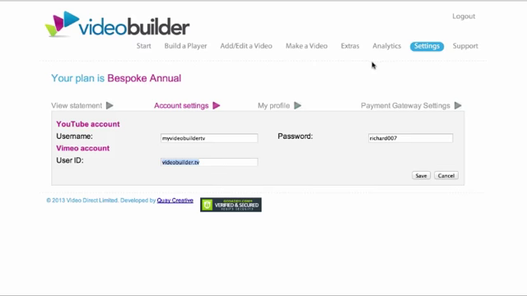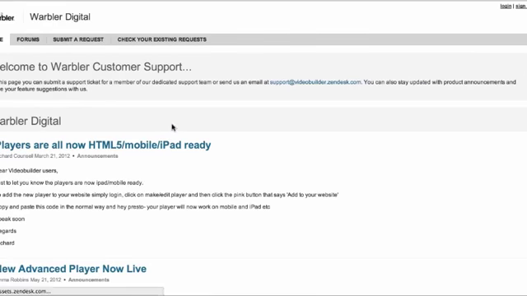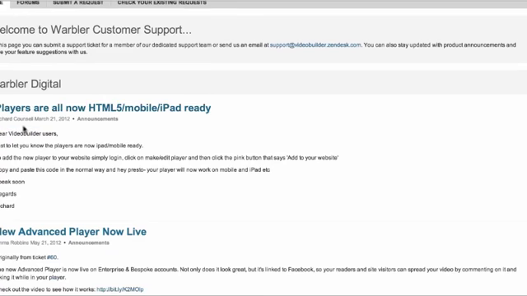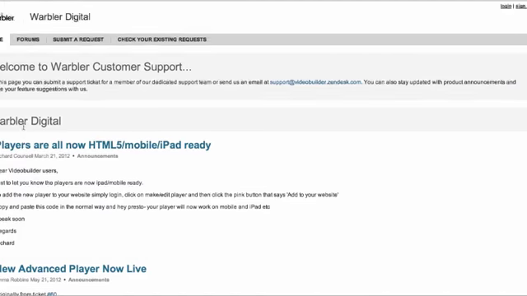If you do get stuck on any aspect of this, then the support page is obviously really useful. There is live chat, there's email, you can call us whenever you like, but if you've got a specific question, then our support area is a great place. So you can see this is where we make announcements, and you can create a ticket, and that comes straight through to our support team. So I hope that helps.